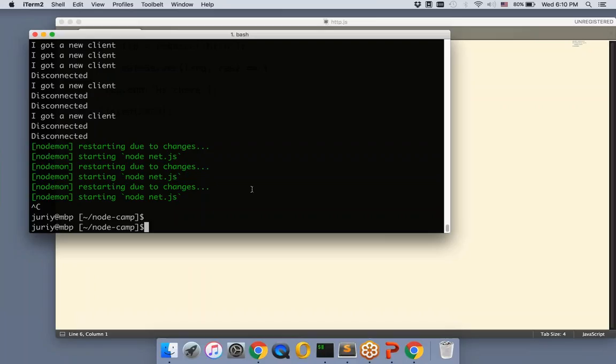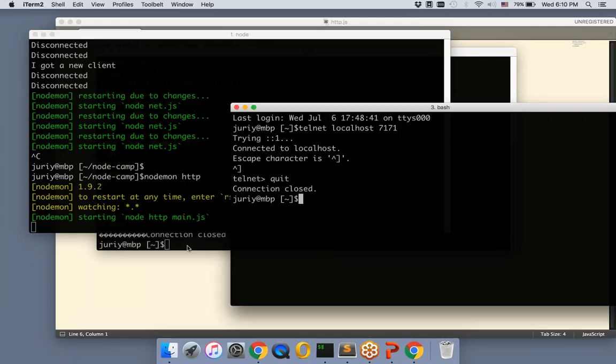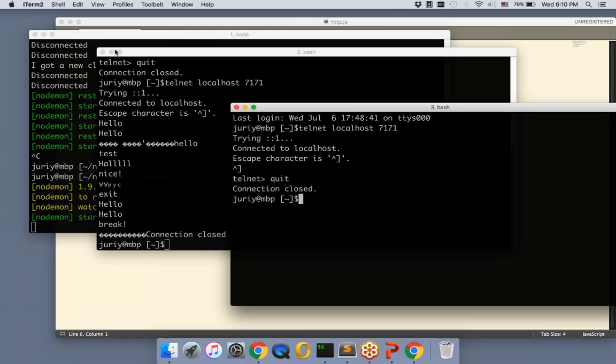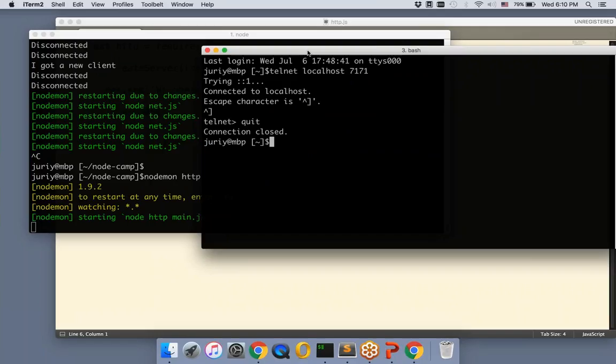Again, I'm starting that with nodemon because I want this little HTTP server to be restarted over and over again whenever I'm changing the application. Okay, so I have my server. Let me close the unused windows. Let's test if that server works. curl is my tool of choice whenever I need to test something from the command line. And localhost 8080, as far as I remember. Yeah, it gives me back the result.